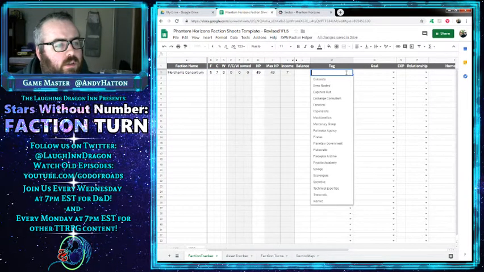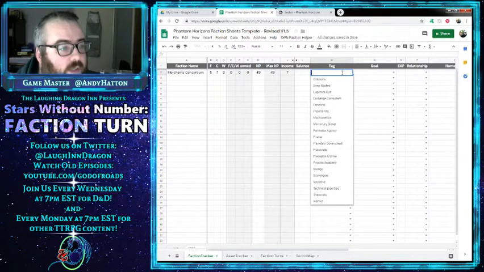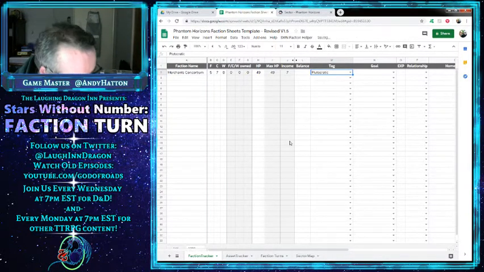Tag. Let me read what some of the tags do. Let's see, exchange consultants. Oh, consulate, sorry. Pacifist Society of Bankers and Diplomats. Mercenaries, no. They're not quite Machiavellian. Plutocratic, that might be it. They are plutocratic. So let me read.